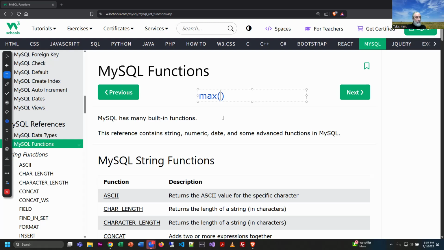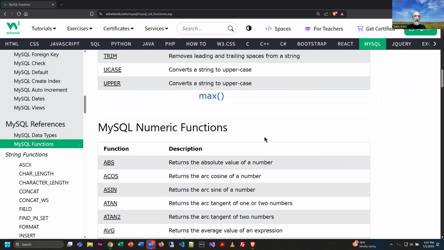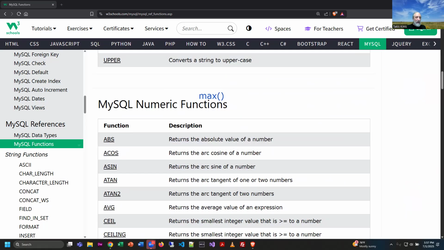Now, we've learned some basic functions already, but as you'll see here on W3 Schools, and I'm going to go back to regular mouse mode, they have functions in a bunch of different categories. You'll notice that they have functions that are built for strings. I'm going to scroll here. Functions that are built for working with numbers.